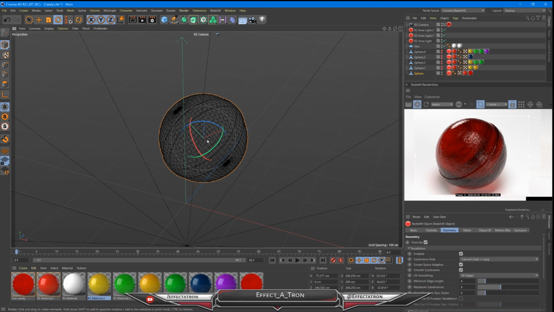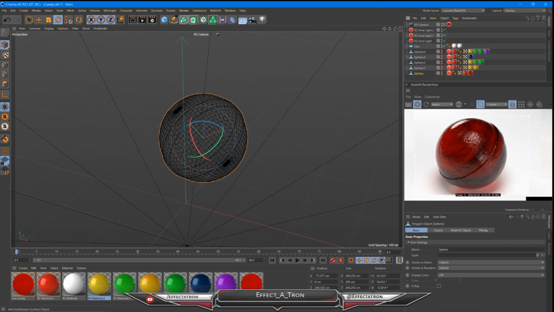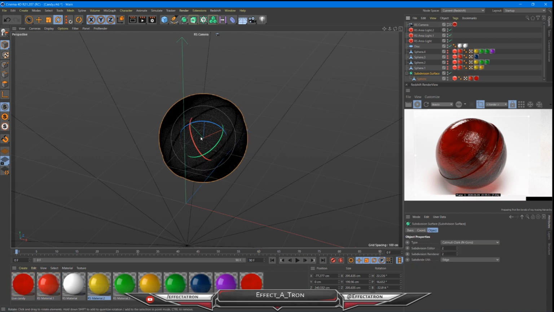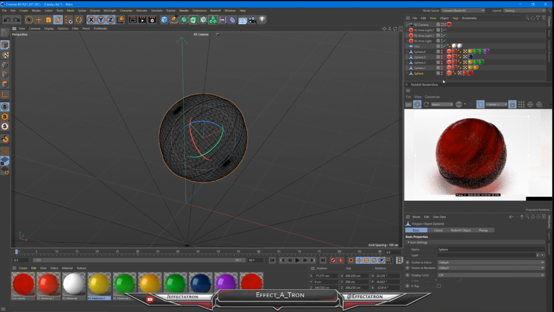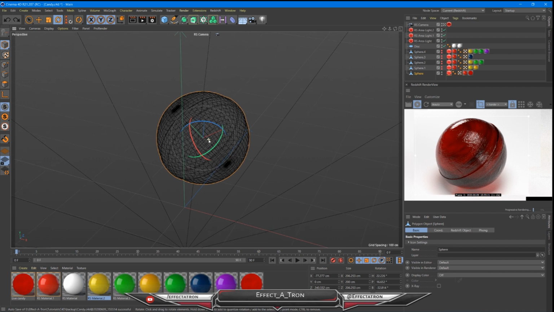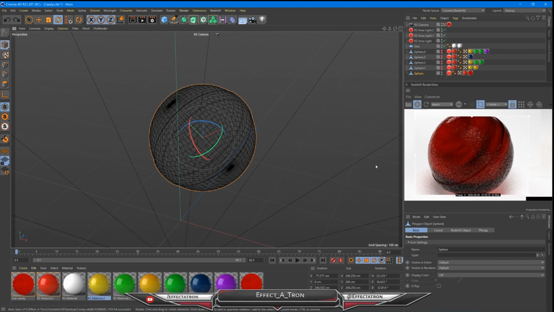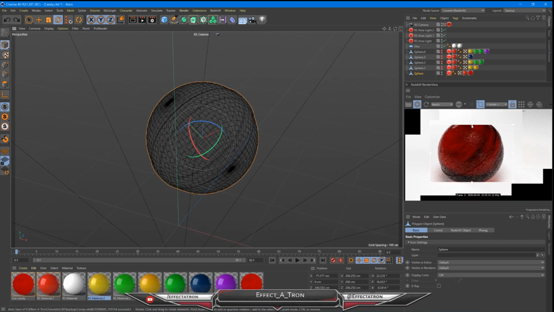What enabling tessellation does is, if we look at our lines here, when you add tessellation, that's the same as adding a subdivision surface. If you hold Alt and click, it will throw it into a subdivision surface. So you see you have all these more polygons. Now it's a lot smoother. Everything's got a lot more geometry. But the difference when you do it through a Redshift tag is it doesn't slow down your scene. It doesn't calculate that geometry until you hit render. So it goes a lot faster. Now I don't have to worry about a whole lot of geometry. I can just leave it how it is. Scale this up.